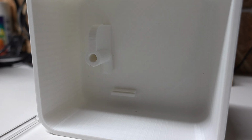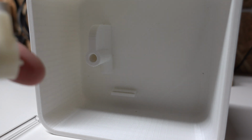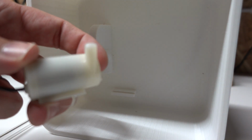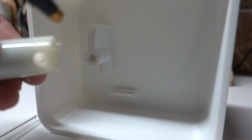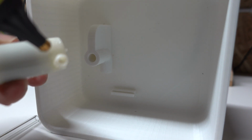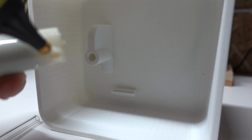Okay, so I'm not sure how long I have to work with this basically. So I'm going to put a bit of glue along this edge just here, and then some around the tip, and then see how quickly we can get things done. Oh, I'm sticking my fingers to it already.